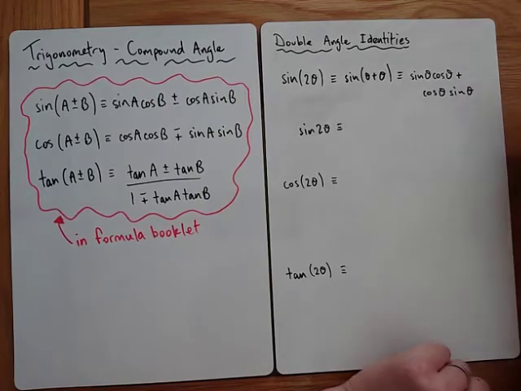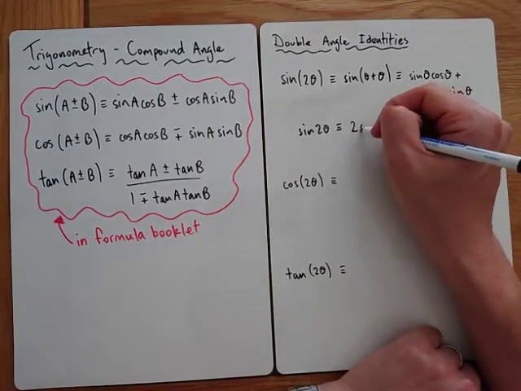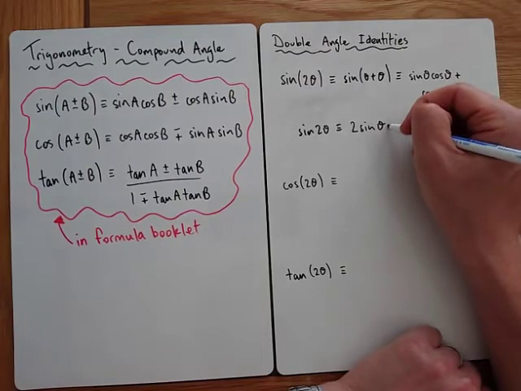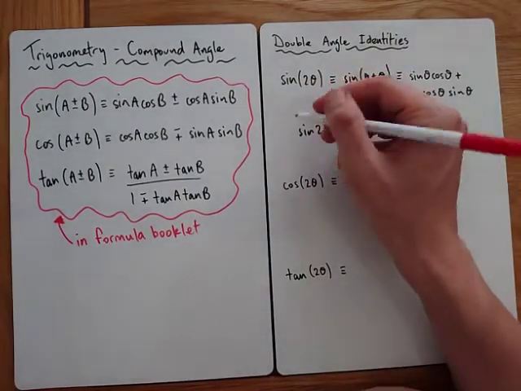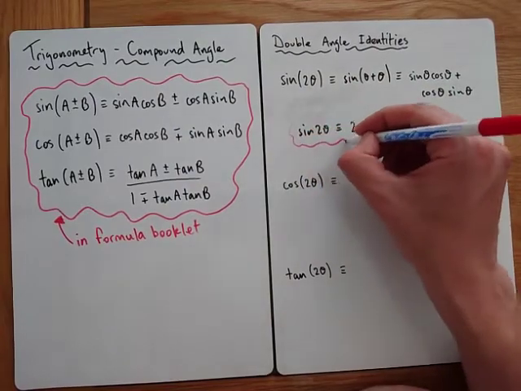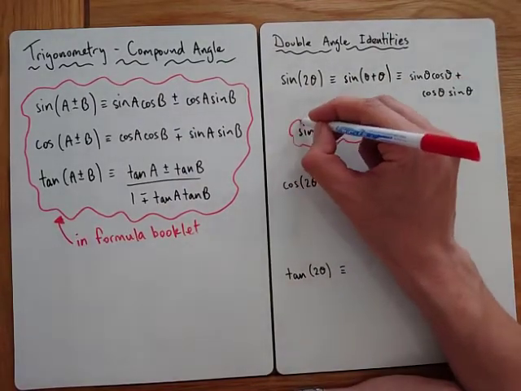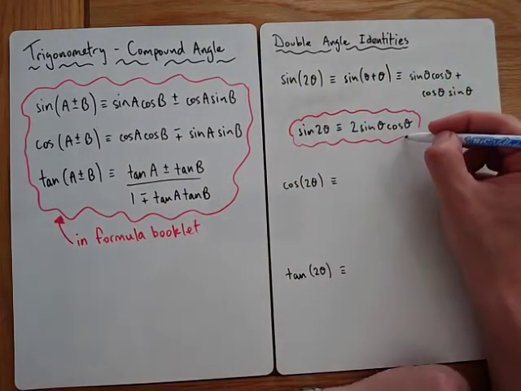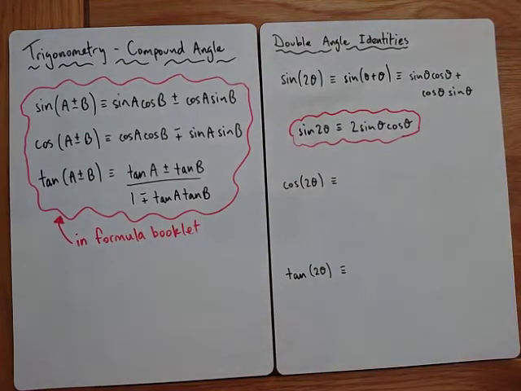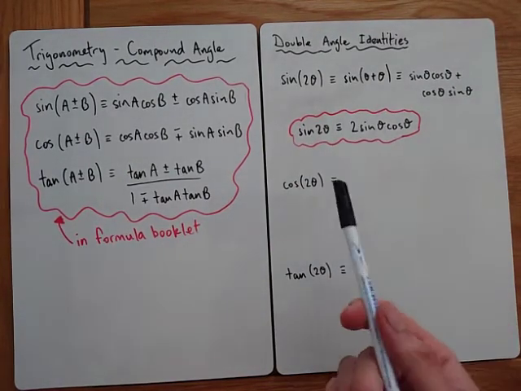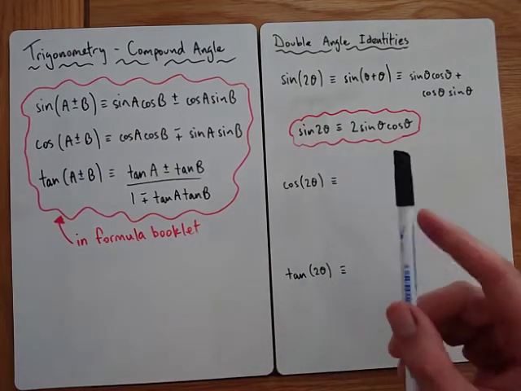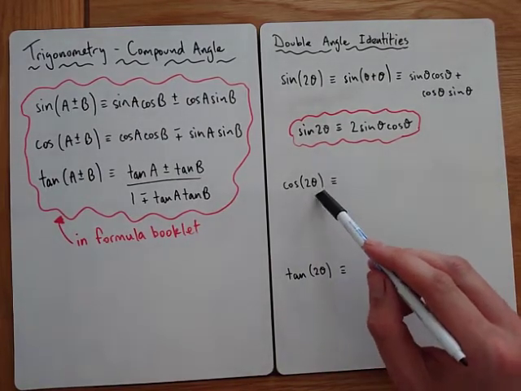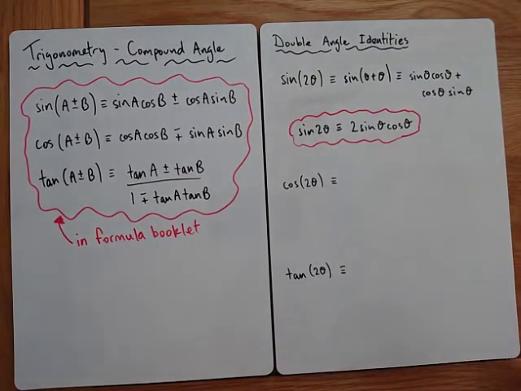So obviously to simplify, we know that sine 2 theta is the same as this plus this. Well, they're both the same, aren't they? So that would be 2 sine theta cos theta. You want to highlight that in your notes. That is a very important identity that will come up a lot within questions. Okay, pause the video, try and do the same for cos 2 theta and for tan 2 theta. Cos 2 theta is a bit of a sneaky one. There's actually 3 different versions I'm going to end up with for this, but maybe pause and see if you can get there first.